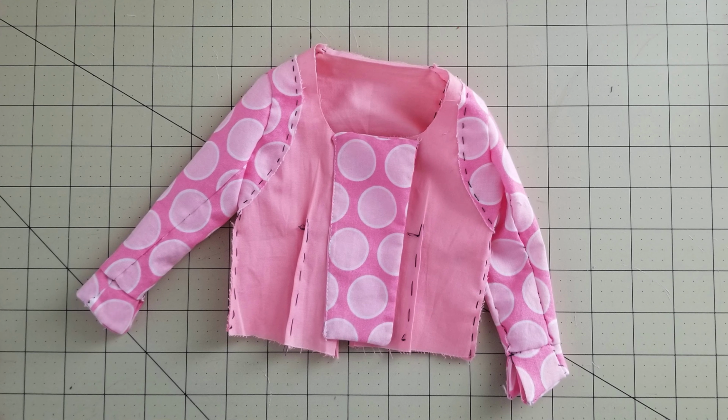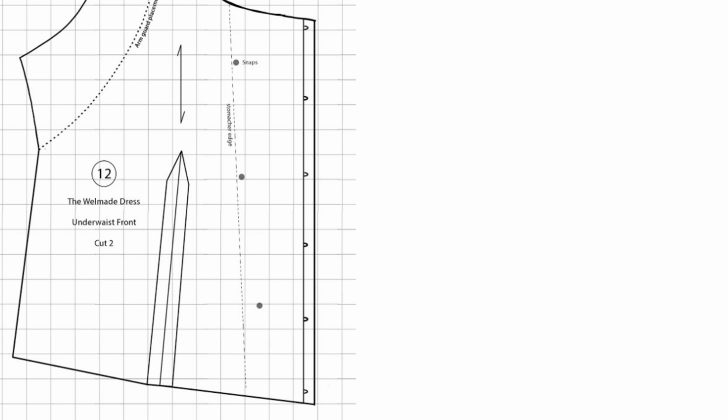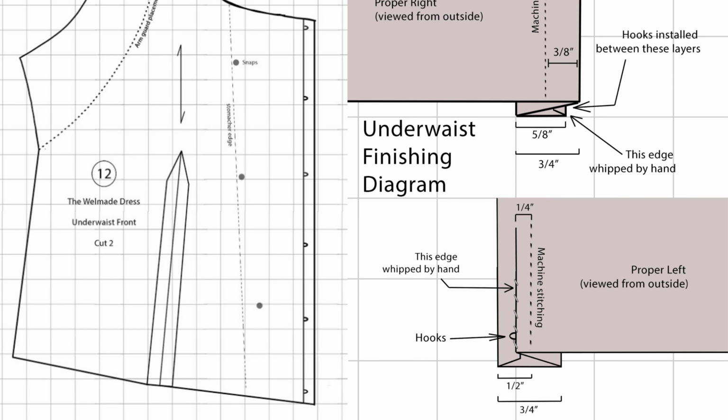In this section, we're going to review the undershirt. When you go to cut out the front pieces, you will notice that there is a diagram attached for the special finishing of the closure. This extra length is not included in the pattern piece, so make sure that you make the addition to the length on both sides.